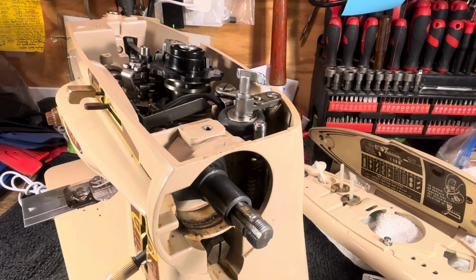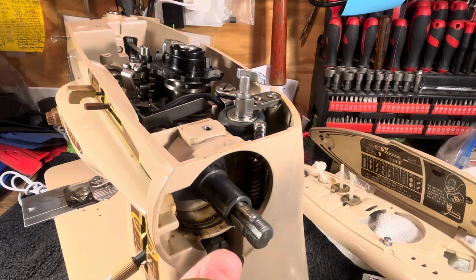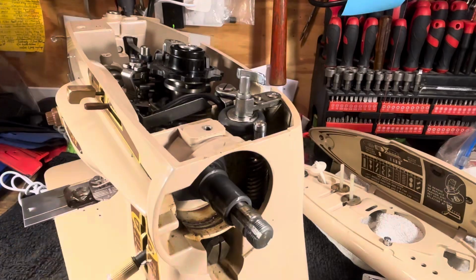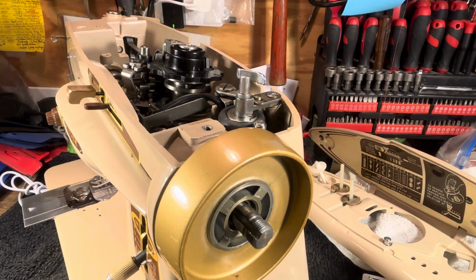Let's put this back together real quick so you'll know what the heck's going on. Always a good idea to oil this. This is your axle. Oil inside here. This already got a little oil, inside here. Just a little oil. Sewing machine oil. You get it at Joann's. People say, what kind of oil do I use? And it sounds like a smarty pants answer, but the answer is sewing machine oil.